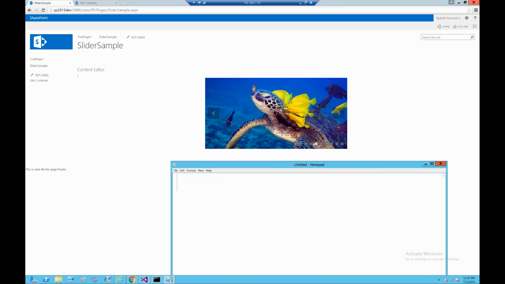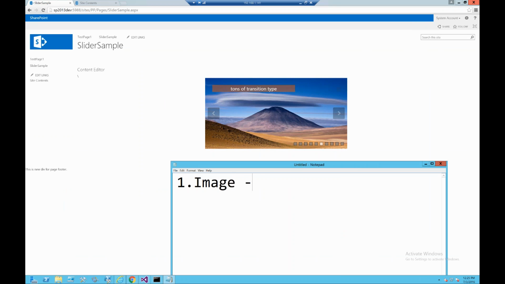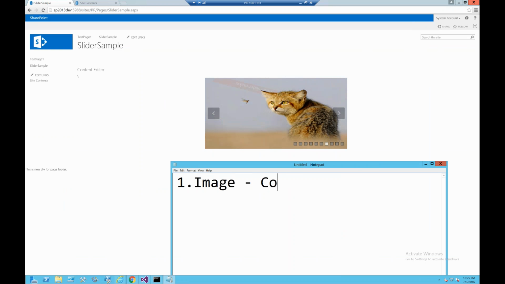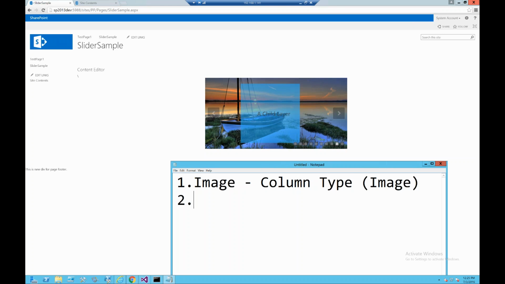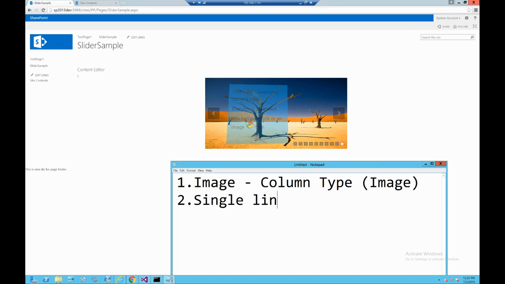Okay, we know we want to store first the image, that's very clear, and the column type we'll keep as image. And second, we want to store a single line of text, or call it a caption.